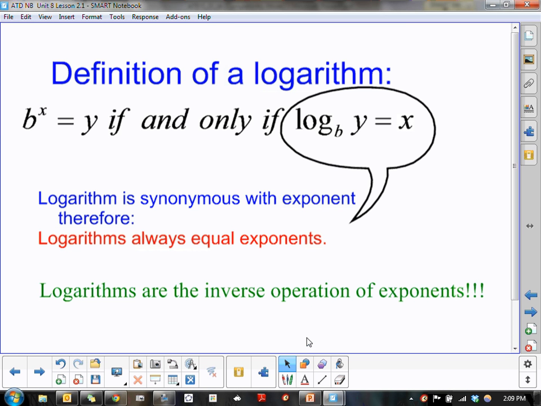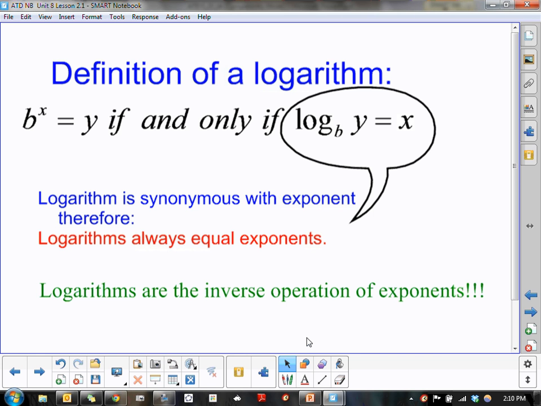Okay, here's where we want to launch our day today. Yesterday we went through some translations. It's really important that we're able to translate between exponential and logarithmic format. That's one skill that you have to be able to show me on your assessment. Show me that you can take an exponential expression and convert it into log format. Start with a log format and convert it to an exponential.